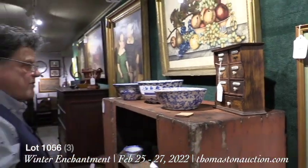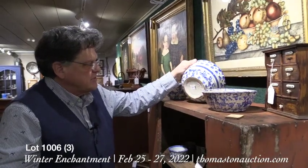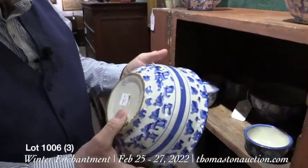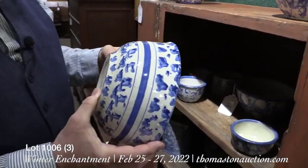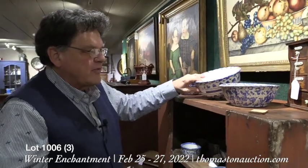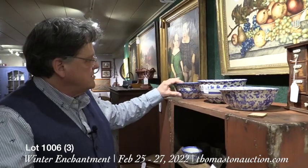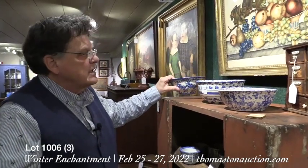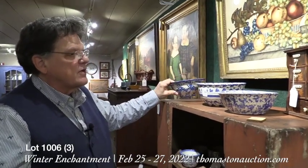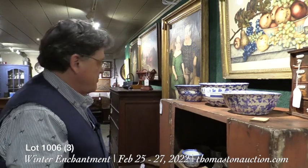She was a great collector of spongeware, blue and white spongeware. Very utilitarian stuff. This was what you'd mix up your pancakes and your batter for bread or cookies or whatever you wanted to make. Or a very large cereal bowl for a hungry guy. Lot 1006. And these were done around the turn of the century. They were sold in the hardware stores, and these originally cost about $1 when they were new, and now they're probably around $250 for that group, or $300.